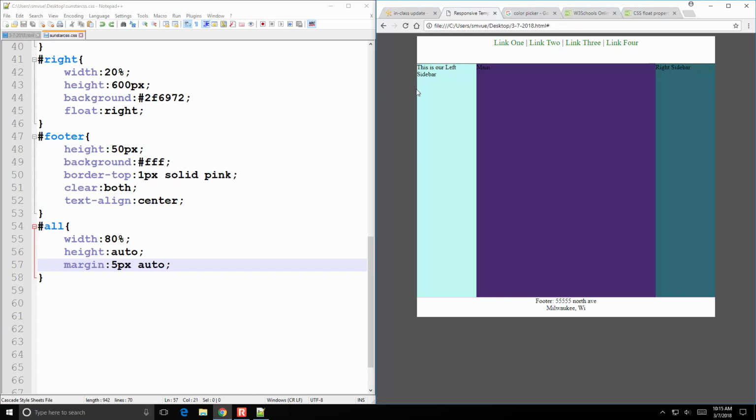Okay, the reason why it works is because think about it this way. 5 pixels by 5 pixels by auto, right?